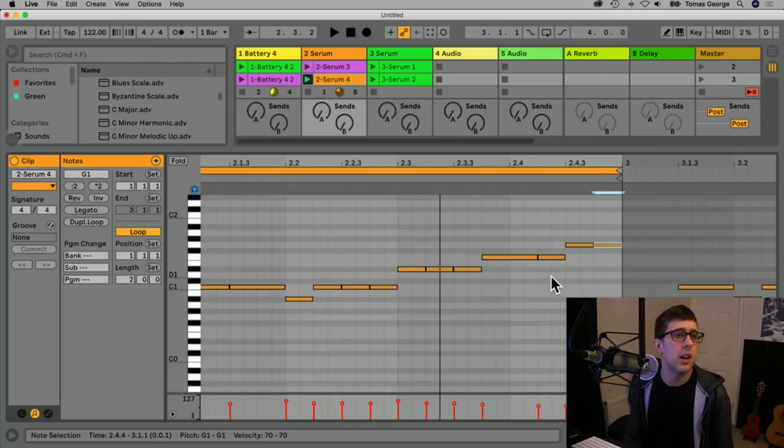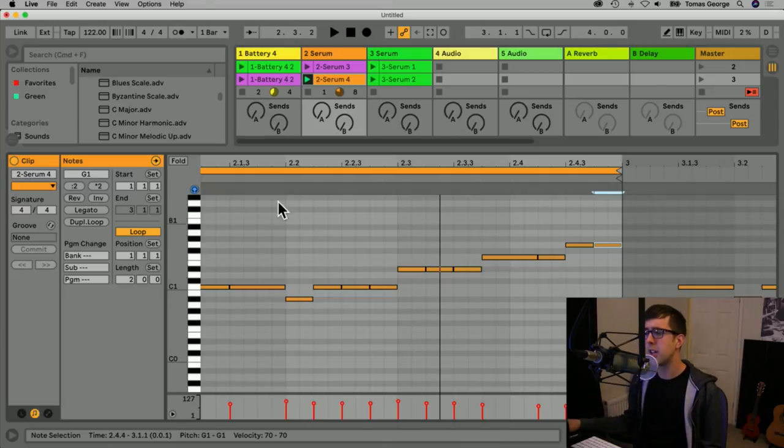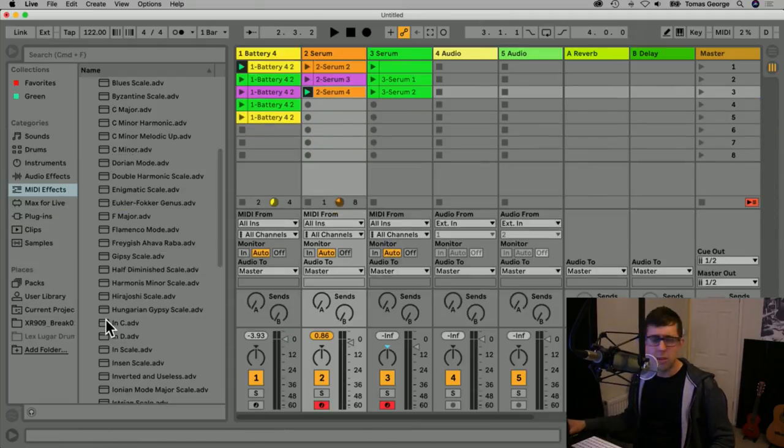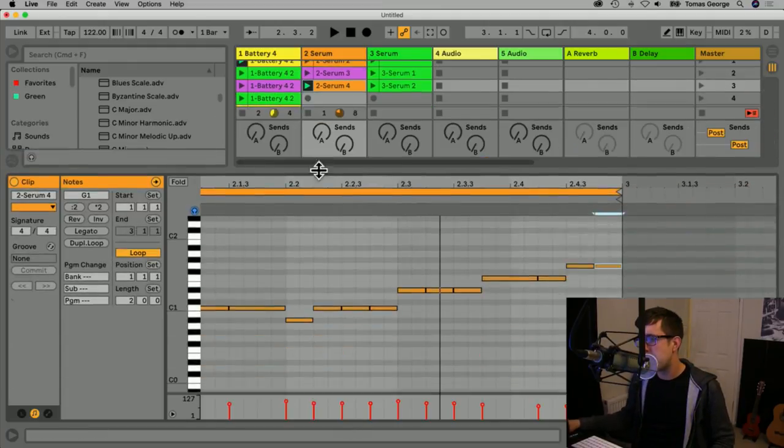Is there an ideal way to add a hardware synth to Live? I've got a Nord Lead. Nice. I just record the audio. Use an external instrument, and what you do is you can make the MIDI data in Live, and then re-record it into Ableton Live. I can't really demonstrate that without getting some hardware stuff out. But yeah, there is a way.